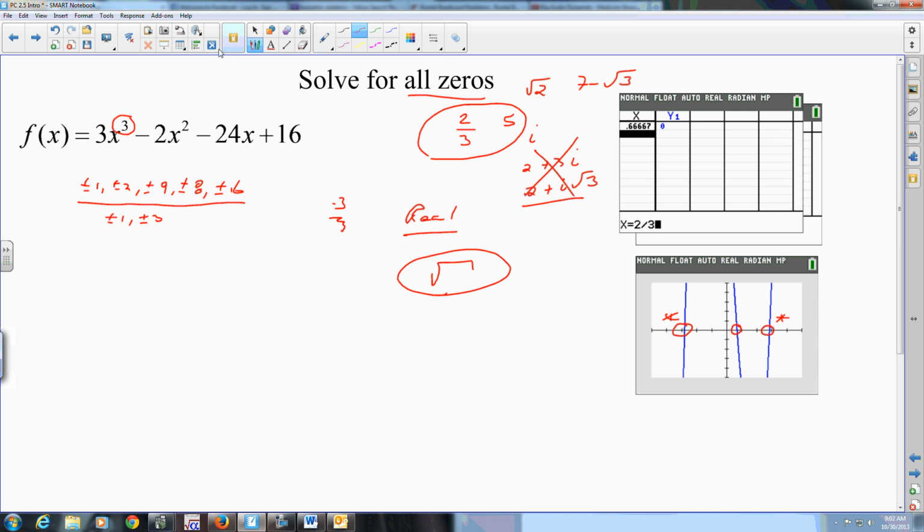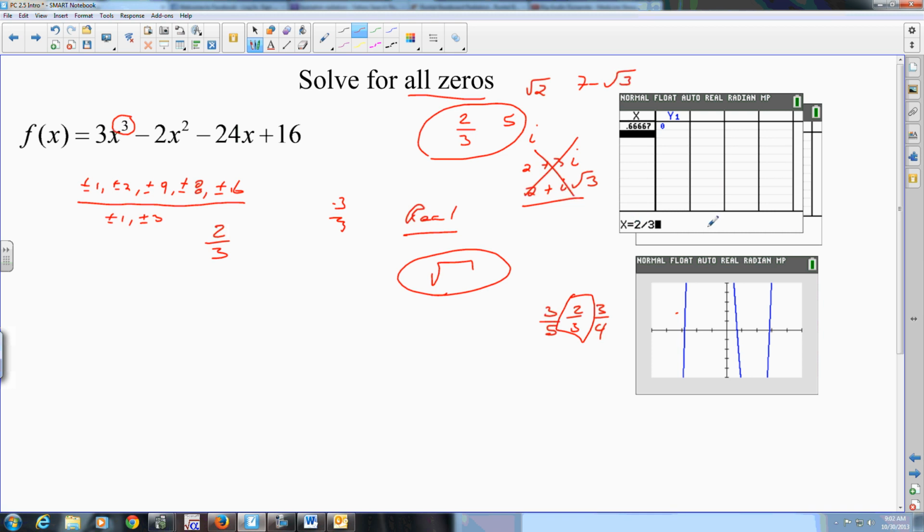This one here, let me get rid of the stuff around it so I can see it a little better. Is it around 3/5? Is it around 2/3? Is it around 3/4? Somewhere in there, something near that. And the only thing from the list that's near that is 2/3. That's why you build this list, so you have some place to guess. So 2/3 looks like my only guess.